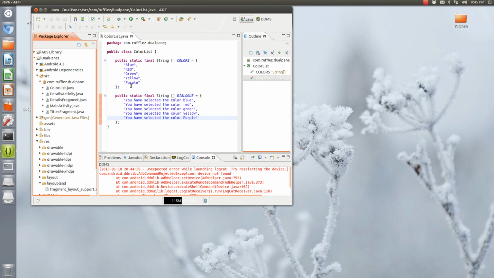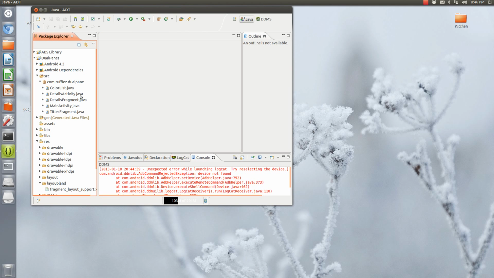A key part of this tutorial is whatever you have up here. If, let's say, I have 5 items, you have to have 5 items on the bottom. The reason for that is later in the code, I'll point it out, you're selecting position. So this is position 0. This is position 0. This is position 1. This is position 1. You don't actually have to program that. You just say call position, and then it'll do that.